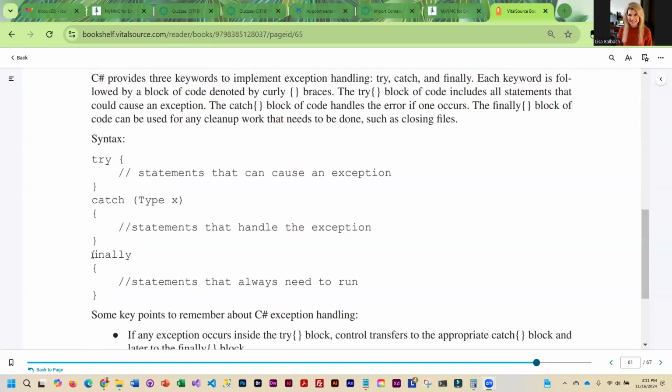The finally block will always run. Even if there's no error, it's still going to run through the finally block. The try block is required if you're going to do exception handling, and you either need a catch or a finally block.